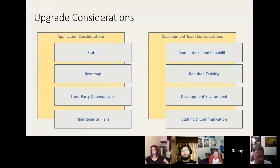Sure. Specifically speaking to the training aspect and the skills aspect of either migrating to Angular front-end development as a whole or migrating from AngularJS to Angular, they're similar propositions. What we find quite often is that developers, much like myself and probably most of the people on the phone, are full stack, right? And I spent a lot of time in the 90s doing SQL, lots of other time doing ASP, ASP.NET, VB, lots of C#, and Silverlight. So the transition into the current front end skill set can be daunting.